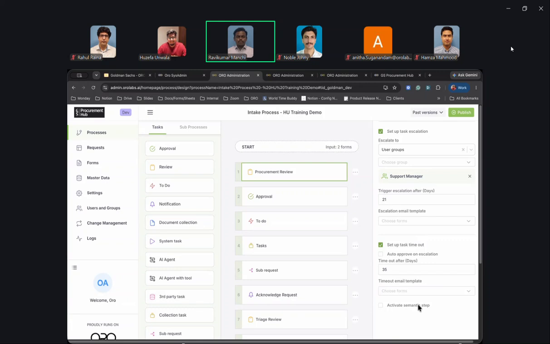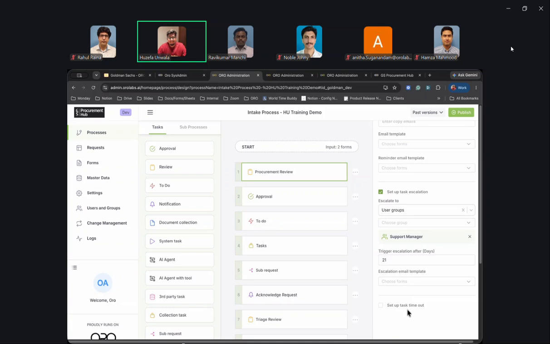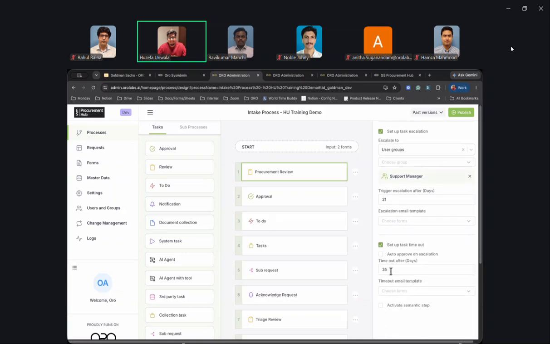So think of it, from a realistic use case perspective, like this. You've set up task escalation, it's done, task has been escalated. But beyond that, if you want to set up a task timeout, so even after 35 days nothing really happened, you are now canceling that task. You're not auto approving because that's not as per your process or compliance.